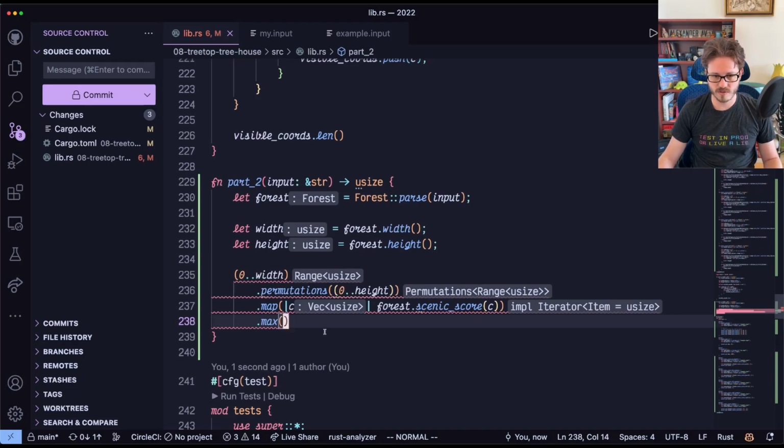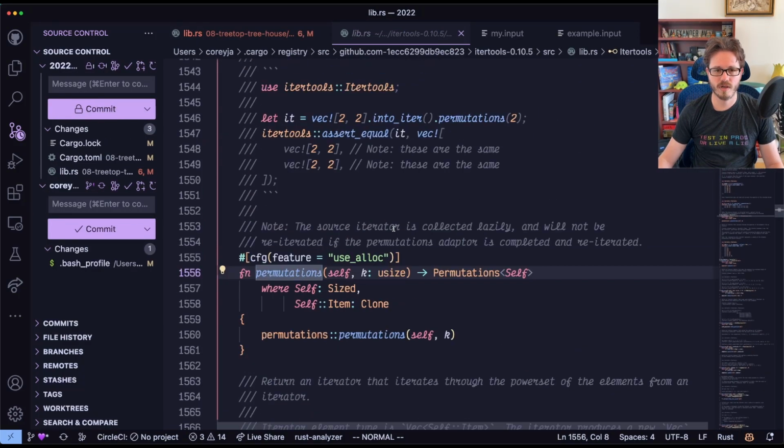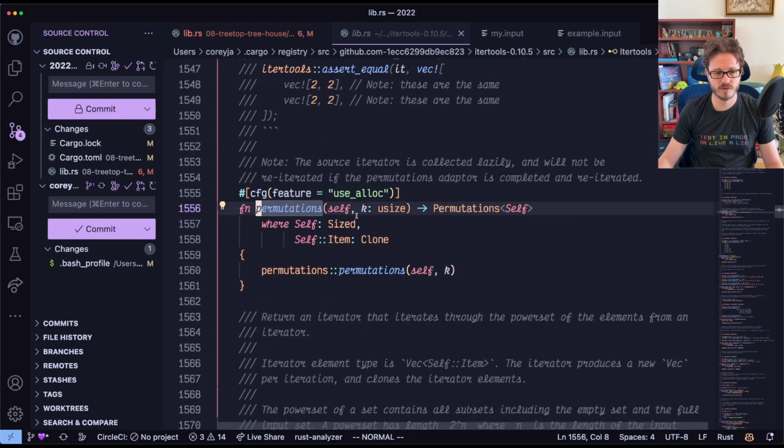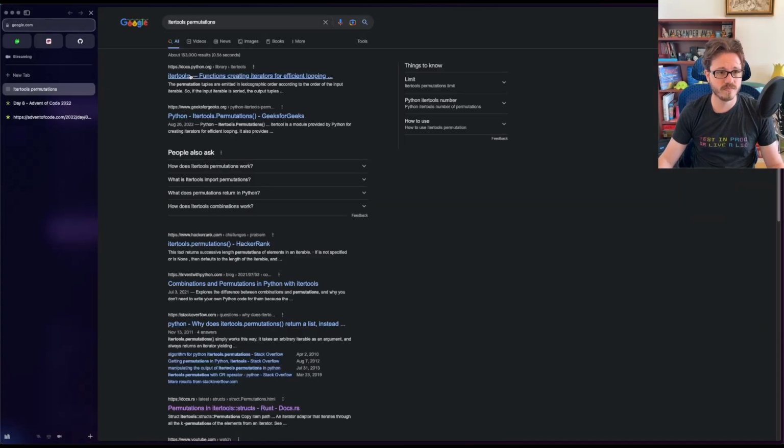C is not what I want here. Permutations. What does permutations return? I thought... Oh, it returns a vec. Is there a tuple? Iter tools permutations Rust.